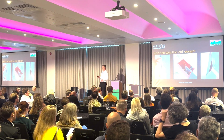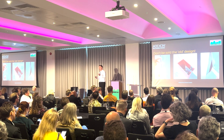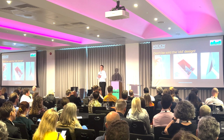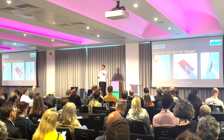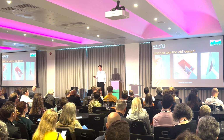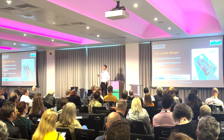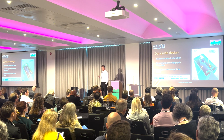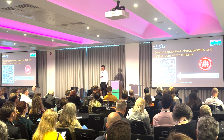You can see in the middle there a section through the side guide on a fire curtain. The way we've all traditionally retained the fabric is by using either a popper or a nut and a bolt, which basically just stops the fabric coming out of the guide. So in a fire, where there's a pressure differential created by the fire, the fabric will be held in place. The trouble with the nut and bolt popper is it can drag into the aperture and jam. It also can cause tears and rips. So we came up with this guide design some years back where we have a continuous steel pole in the guide rail, and the fabric is looped around it. It gives you seamless travel, continuous retainment, and you don't get any issues with jamming or snagging. We also use fire-resistant fabric for the smoke sealing.